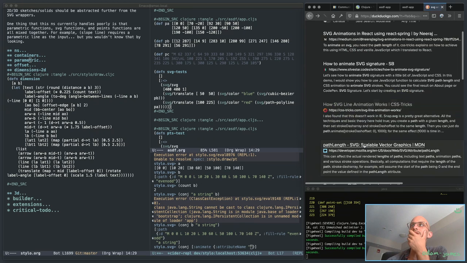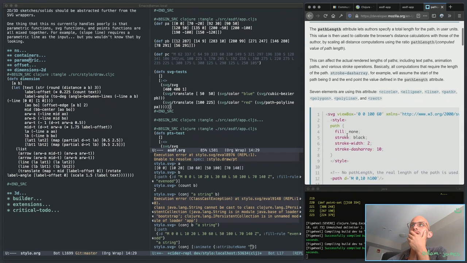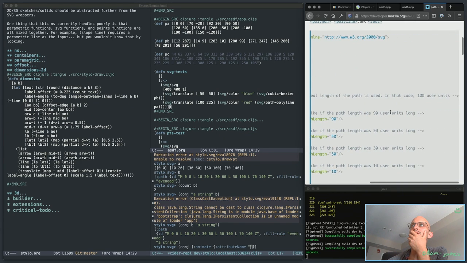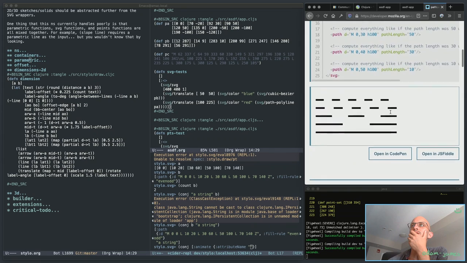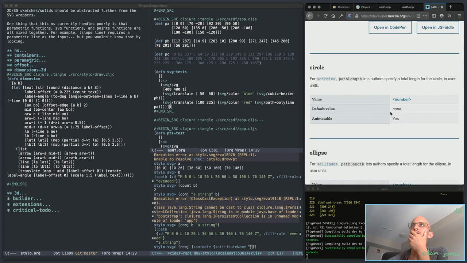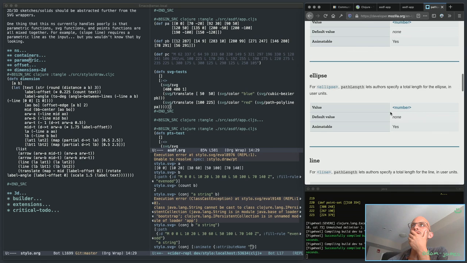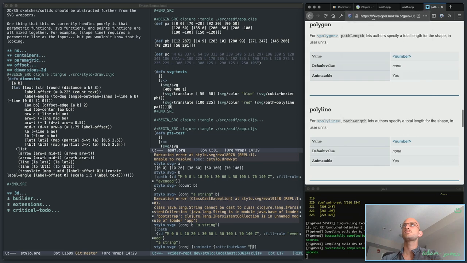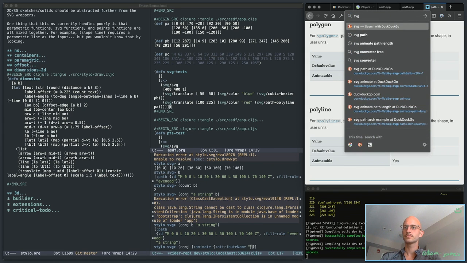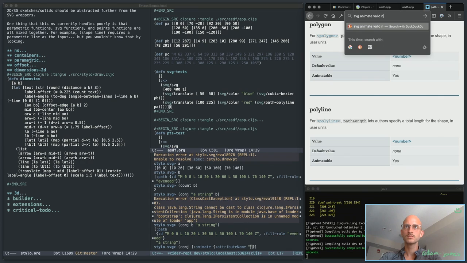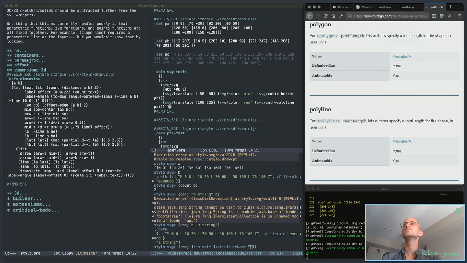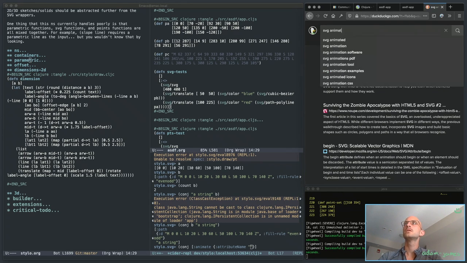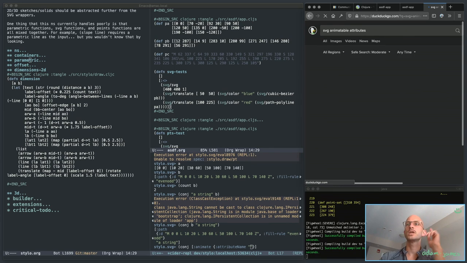Okay, not what I thought. Animatable attributes, let's see.